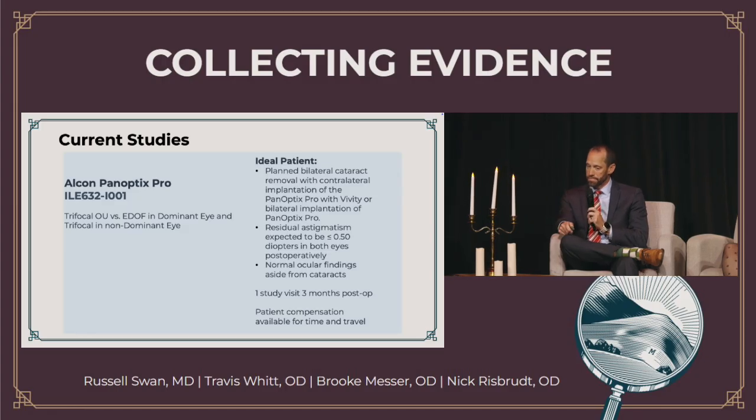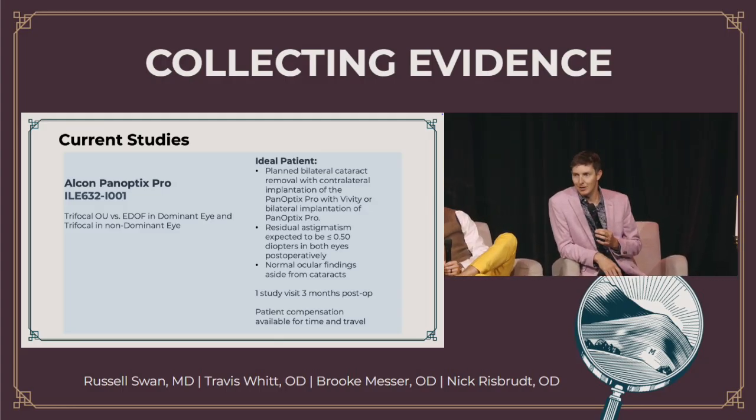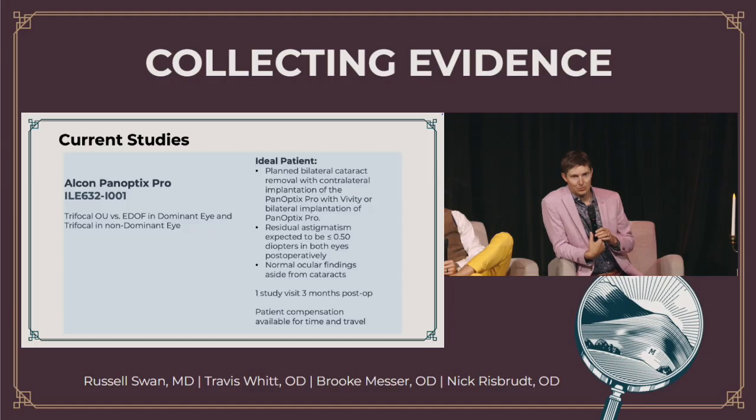And the other note I would put on this study is one of the nice parts. Every study company and every CRO is a little different in terms of, do they allow us to do surgery in one or multiple of our locations? This study, we're actually able to do surgery at both our Billings Surgery Center and our Bozeman Surgery Center. So patients can enroll in either location, which is nice. The 3-month visit has to be at our Bozeman office, because that's where we have our FDA certified lane, and they would only allow it to be in one of our clinic locations for that. So it's just one visit that will be doing the vision testing, but the surgery itself for both eyes can occur in either location, which is nice.